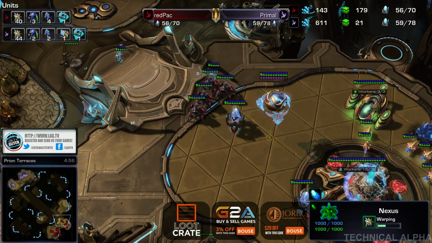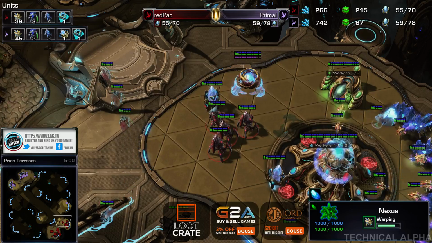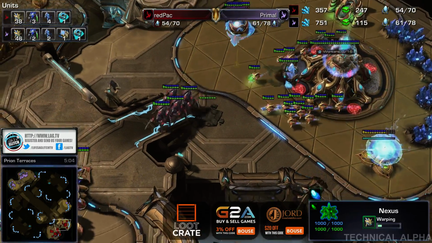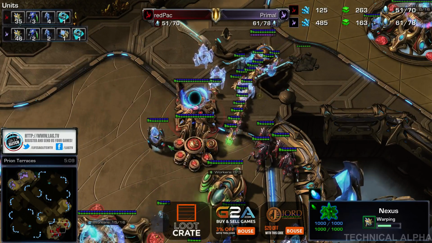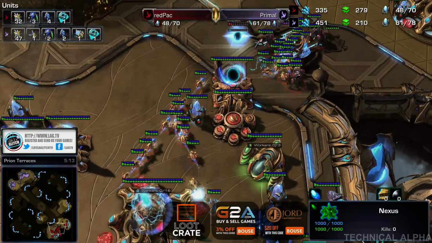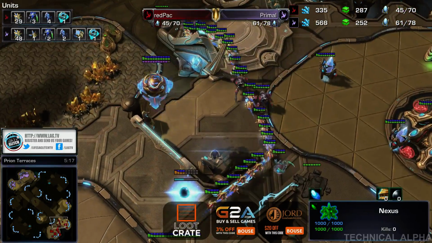PvP has changed a lot, but it still hasn't changed in the fact that there are a lot of coin-flippy builds, and it looks like both players, with zero scouting at all, both flipped heads. Who is going to win here? This is PvP classic. Didn't get the pylons down in time. Is he going to chase them back out, though? If the DT follows there, all right, build the pylons now.